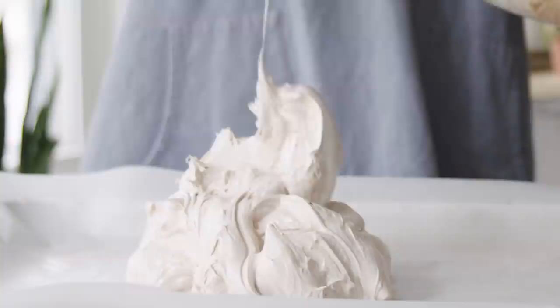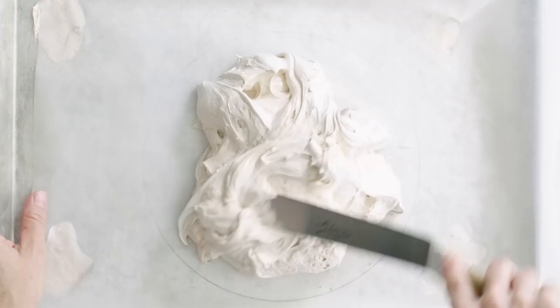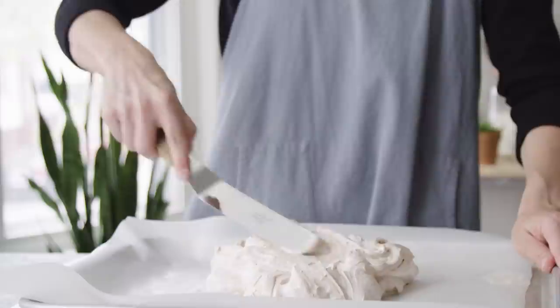Looking pretty good so far. Nice and tall. And it has lost, like I said, a little bit of volume, but I'm not worried about it. It's still very nice and spreadable. Pretty happy with the way this is looking. My oven is already heated to 250 degrees. Now I'm going to bake this meringue until the exterior is dry and crisp and the meringue releases cleanly from the parchment. That's going to take about an hour to an hour and a half.